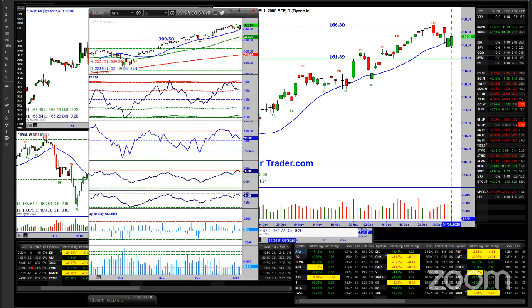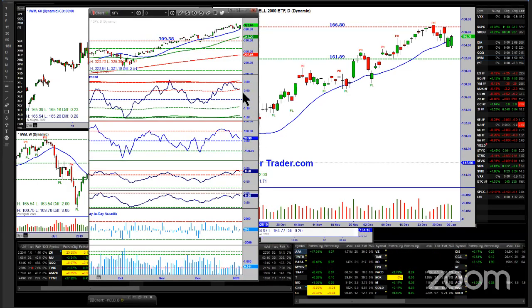Internals now are probably neutral, Tony. Yes. So still a little bearish to neutral. They're working off the extreme that occurred here. So this really doesn't tell us much, right? And I don't try to read too much into this other than to say they're not in an extreme. And right, so they're not as bearish as they were here.